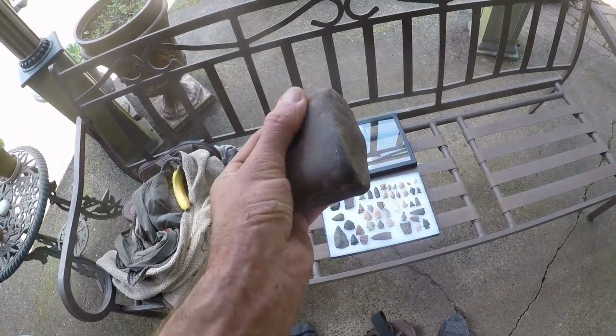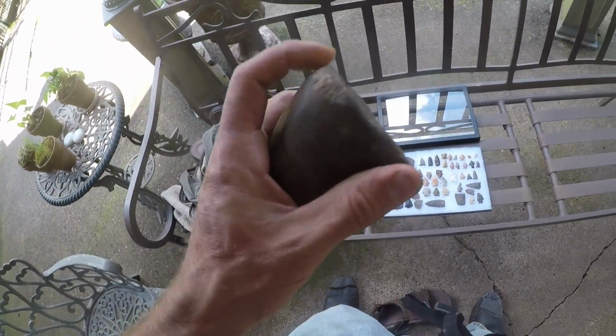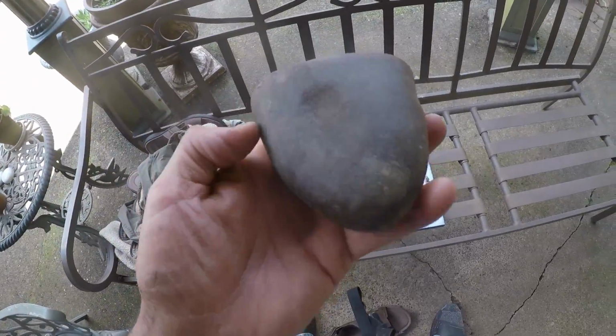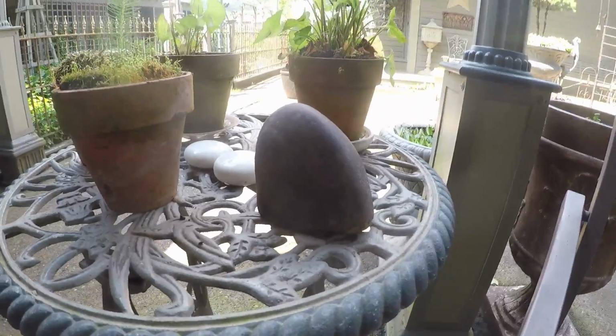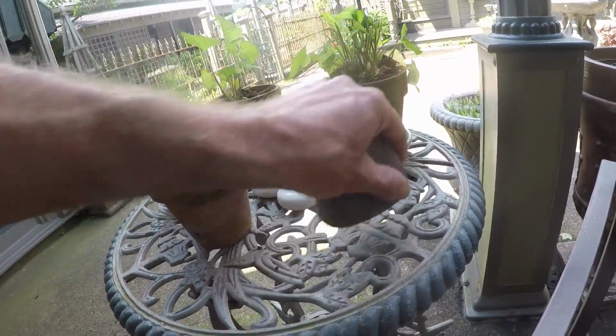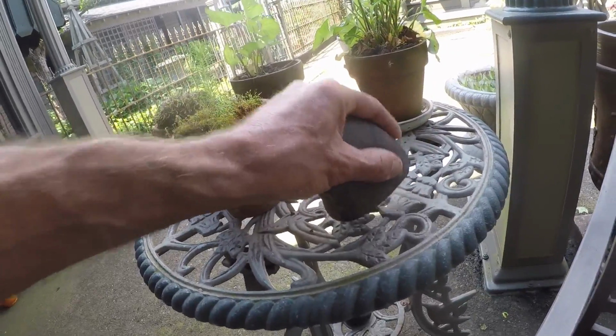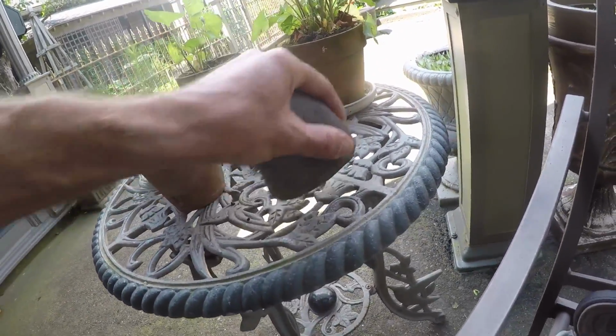All right, I forgot to show you this. This is a hoof pestle. There's rubbing on it. It hasn't been rubbed a lot, but it's got work on it, and it has the nutting stone hole in the side. And you can see it displays real nice. It would have been held like this and used as a grinding tool, and that piece there just holds your thumb. I'd say that was for a different purpose, but it's almost like a thumb hole.